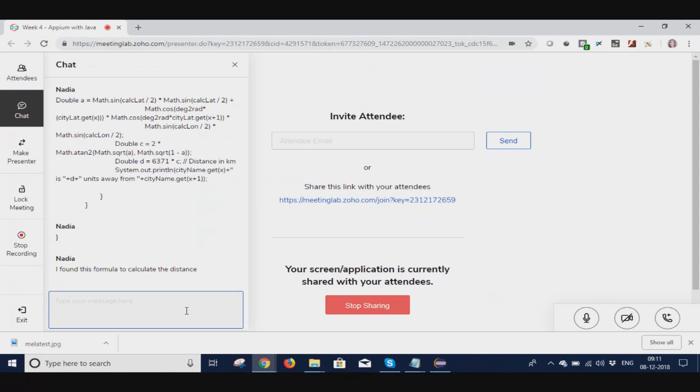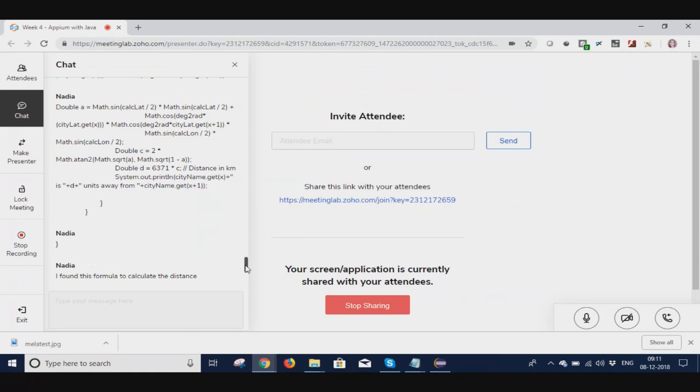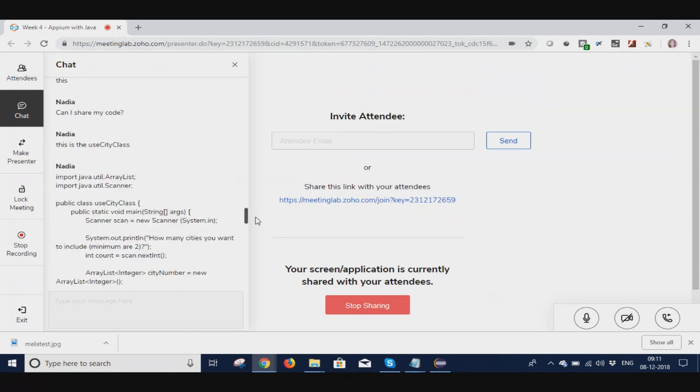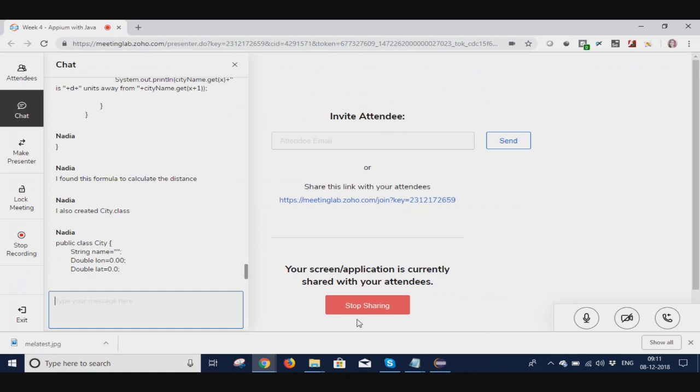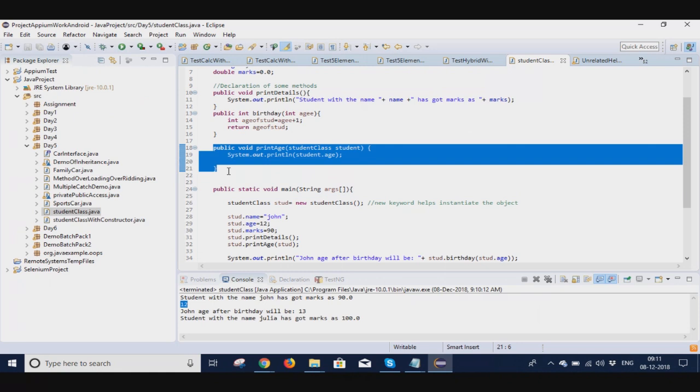Yeah, this formula is fine to calculate the distance. Otherwise, don't worry too much about calculating distance by using the right formula. You can just simply subtract the latitude of one from the other, and that should be okay. But nevertheless, the formula you have used is correct. Inuman, please tell me whether you are able to understand this, creating and passing the class object.